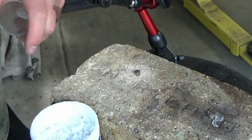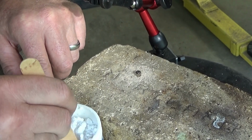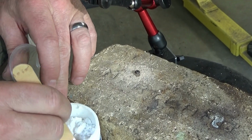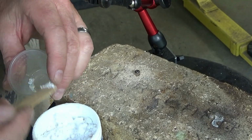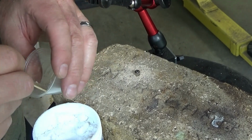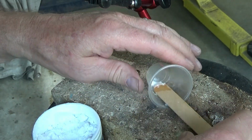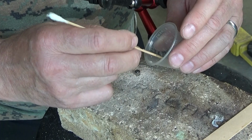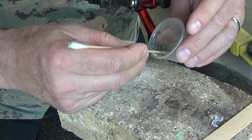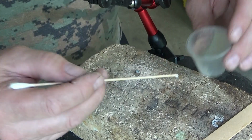So my paste is sort of dried out. I'm just going to see if I can get some to recover with some water. Let's see what I can do here. Don't need much, but you do need some. So I was able to just put a little water on my mixing stick, and I got it to a consistency I think I want to go with. And then add some to the other piece.